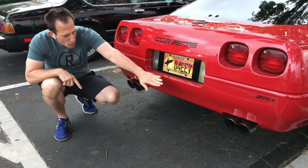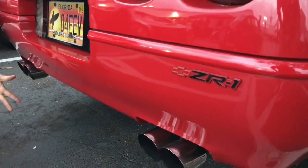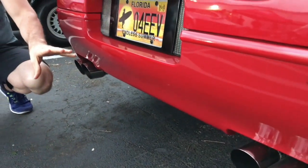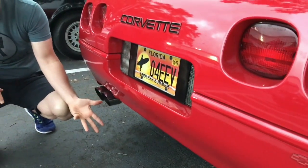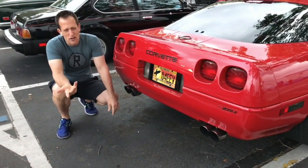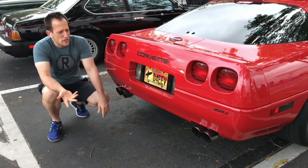And you can really see how over the exhaust, there's a difference between that and your standard LT1 Corvette of the early 90s. The owner went ahead and upgraded the exhaust, which was a quad tip, but they did not have this specific style. And that's something that you're going to find, you know, these cars 20, 30 years old, and owners are going to do things to change it.